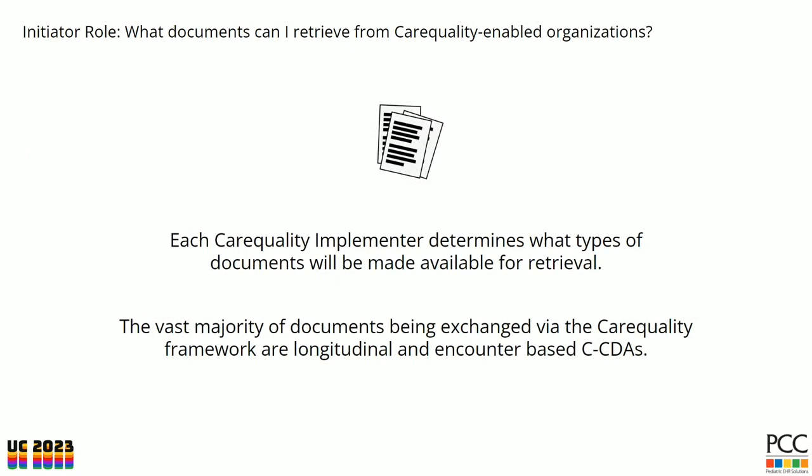So what kind of documents can you retrieve from Care Equality enabled organizations? So PCCHR supports the retrieval of CCDAs in the EHR. And that's really the vast majority of what's being exchanged through the framework today. It's possible that other implementers could make other types of documents available, images, but the vast majority, again, of what we see is CCDAs being exchanged, both longitudinal and encounter-based.